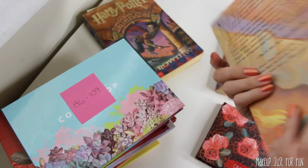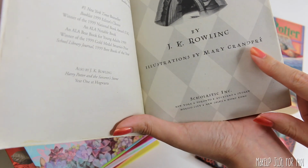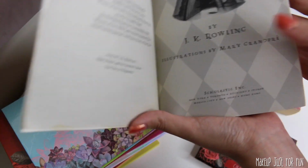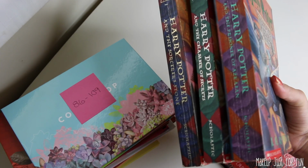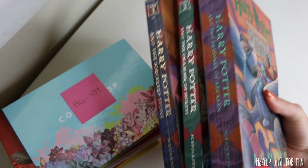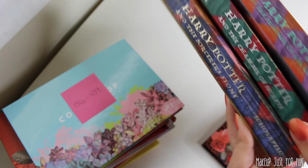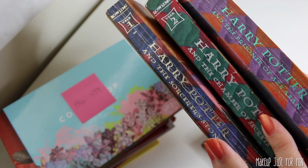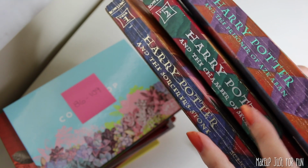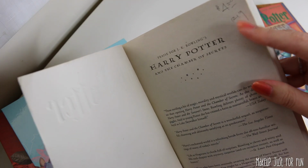And this cover art is really, really beautiful. So here's the artist, Mary Grandpré. Sorry if I mispronounce your name, Mary, but I love your illustrations. They're so beautiful. I know that some of the titles are different in different countries, and that there have been many iterations of the illustrations. These are the old original books. I actually had to replace my year 2 book because I lent it out to somebody and I never got it back. But you can see these books are well worn, well loved, and I got this one from a used bookstore here.